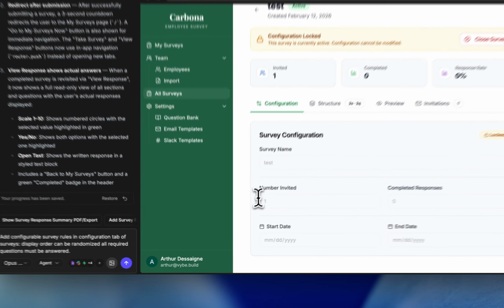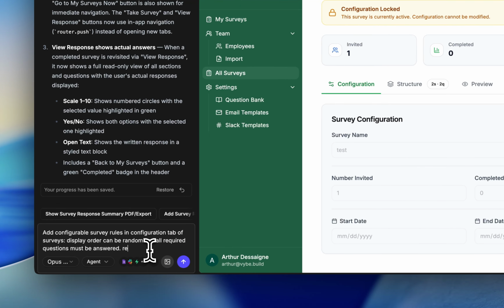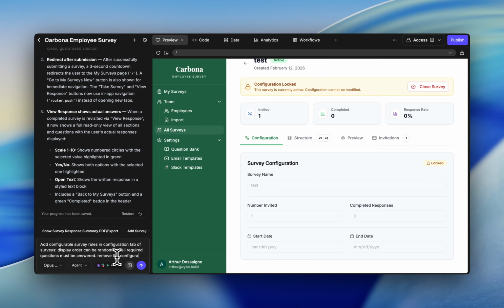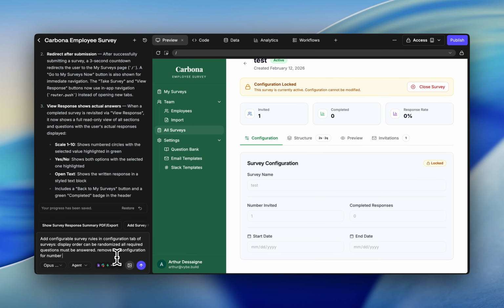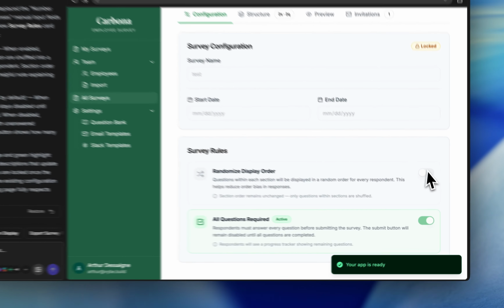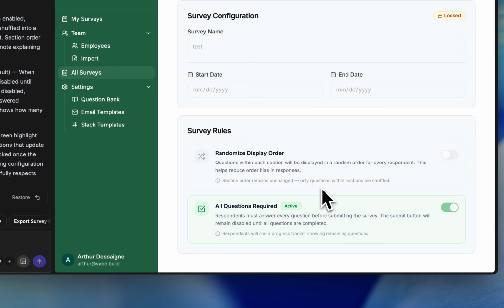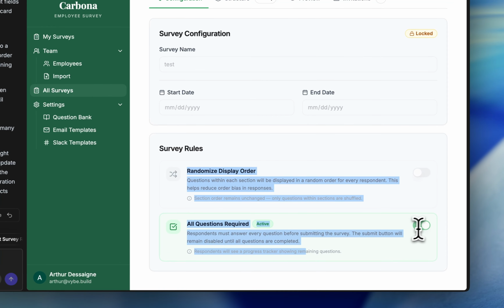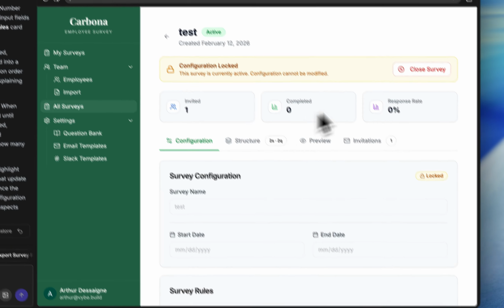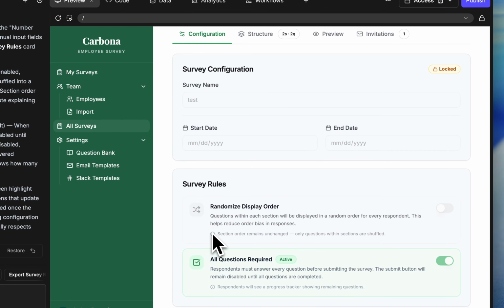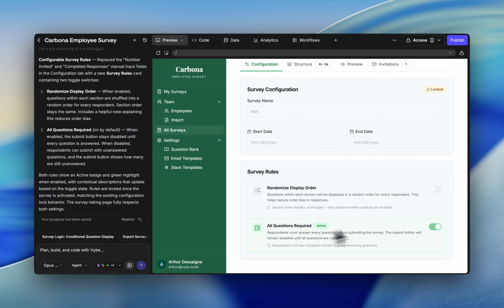We want to remove the configuration for number invited and completed response, because those are no longer the case and they're defined elsewhere. Survey rules. Only questions within section searchable. All right, so we now have the survey rules that can be activated or disabled. Obviously, we can't actually change them right now because the survey is active, but in draft mode, we'd be able to click on these.